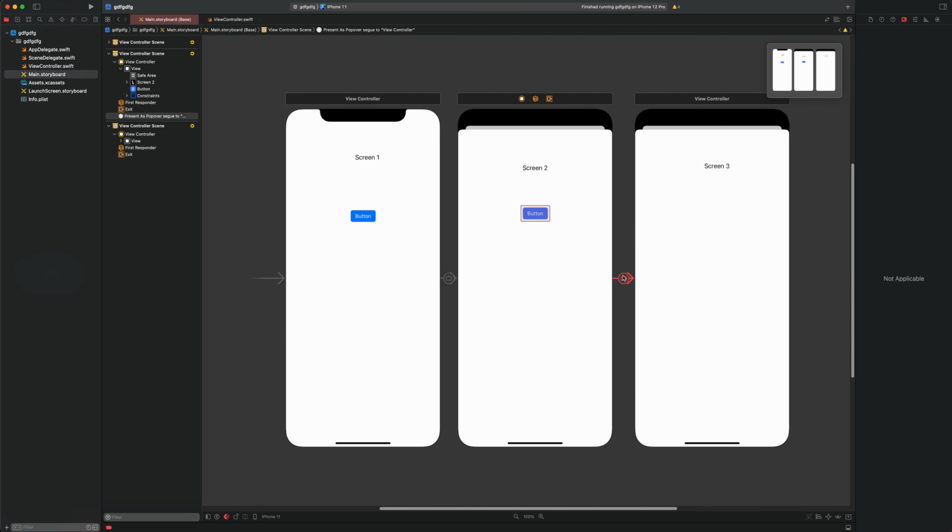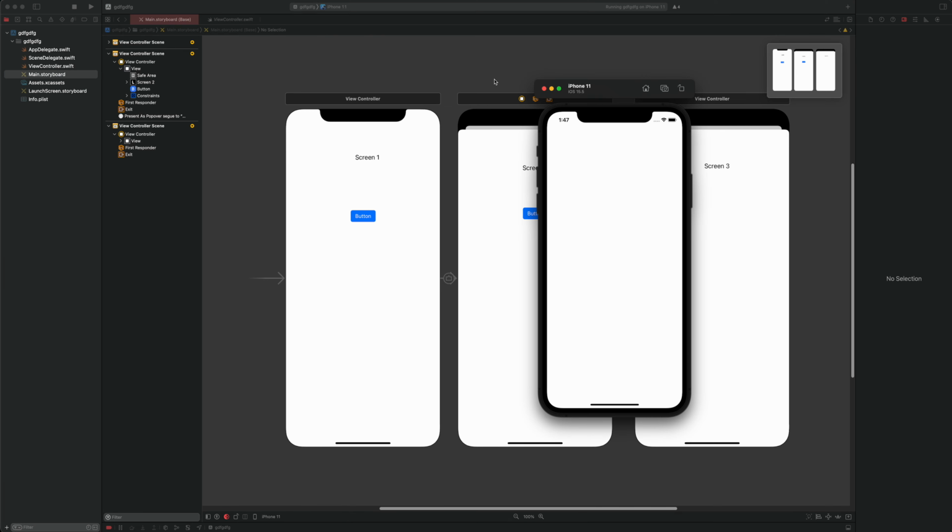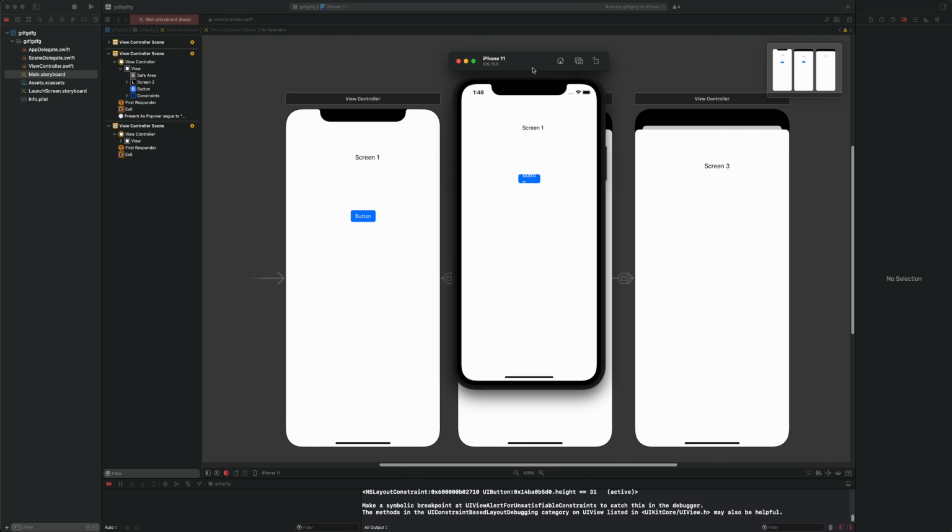I've already done that. We've already done the control-click on that one and popover. So this should work on my iPhone 11, because it was glitching out. It was all black. It does that sometimes. Okay, it's working. Okay, good.